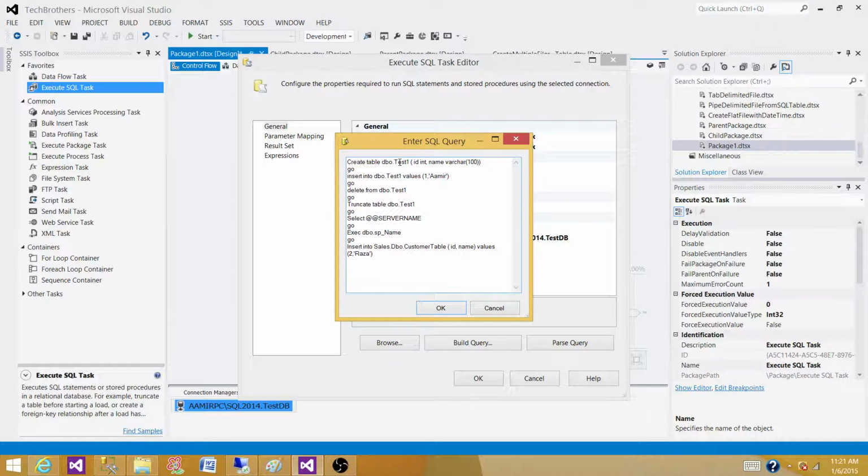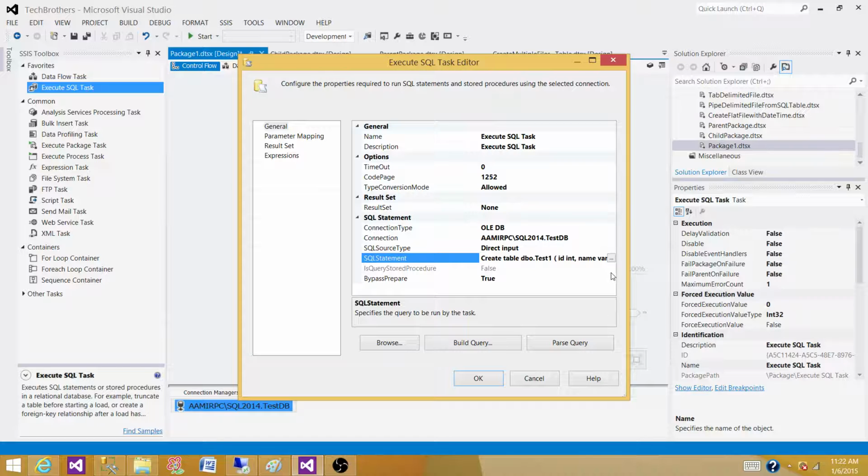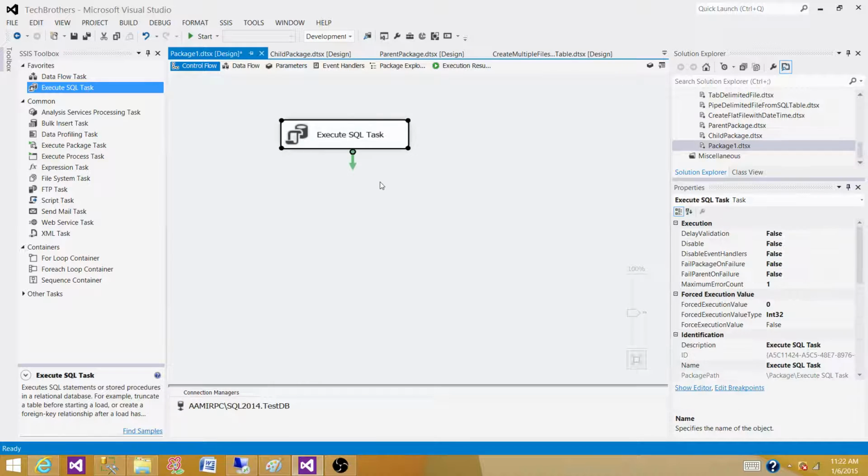This Execute SQL task, you will use a lot of times, especially in cases when you need to truncate some staging data, from a staging table. You will be truncating maybe hundreds of staging tables in your SSIS package and reloading them in the next data flow task. You might be running some stored procedures one after another in the Execute SQL task. So this is the task that we use in combination with data flow, and a lot of times we use this task to run any SQL statements. I do not see any other task that provides this functionality to us.